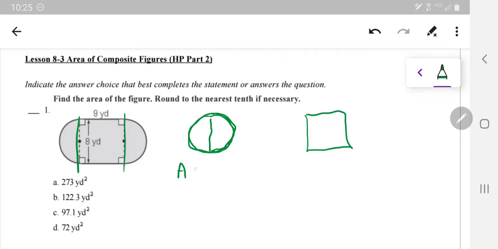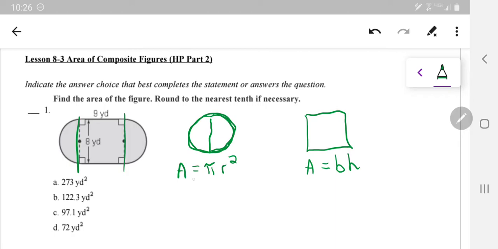All right, second step, write the formulas. You have the formulas in your textbook. You have the formulas on that formula sheet that I posted in Google Classroom, and you can write them down in a notebook. All right, but it's key to have them handy, so when you need them, you can copy them. All right, pi r squared is the area of a circle, and then the area of a rectangle is base times height.